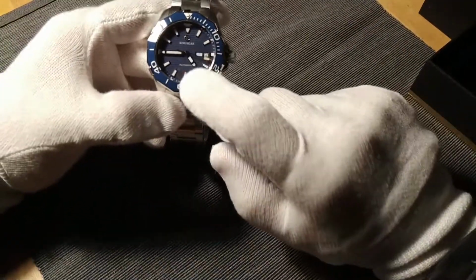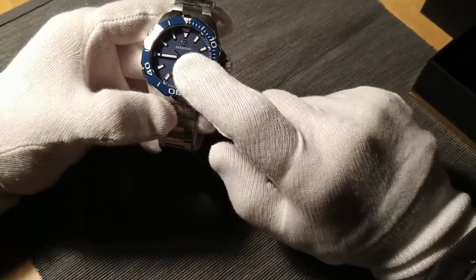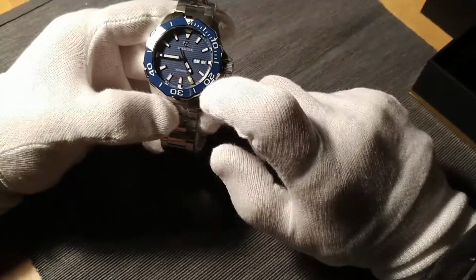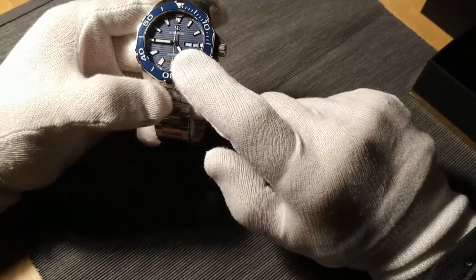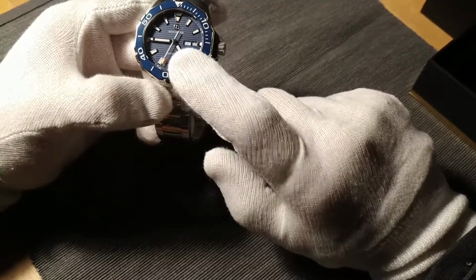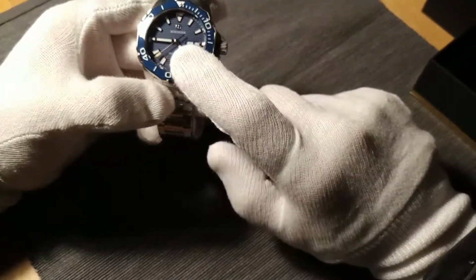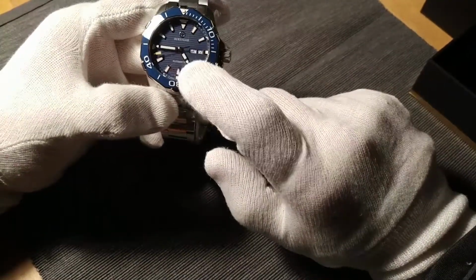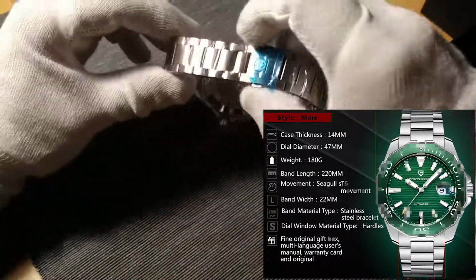I know that you can buy similar Pagani Design watches on AliExpress. They are much cheaper there, but I was not able to find this particular model that has a day-date complication and NH36A movement. There were a couple of Seagull movements which are much cheaper, but be careful if you buy it there, because some of them have a hard lens instead of sapphire and no display case back.